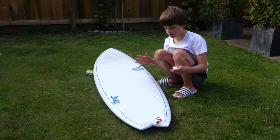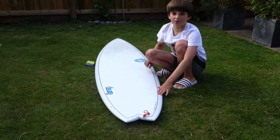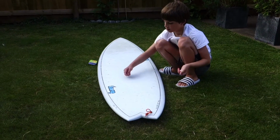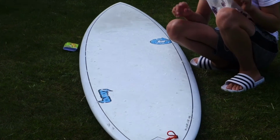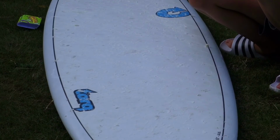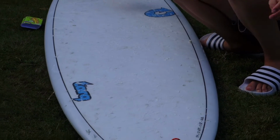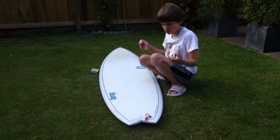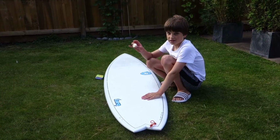It's when you start to get those beads, actually do a tiny bit more here. Find the areas where they probably need a little bit more wax. So it should look a little bit like this. You've got these little dotted areas, and then with a normal surf wax you can just go over every time you go for a surf in circles, round and round on the same area, and then you should be fine, ready to go.